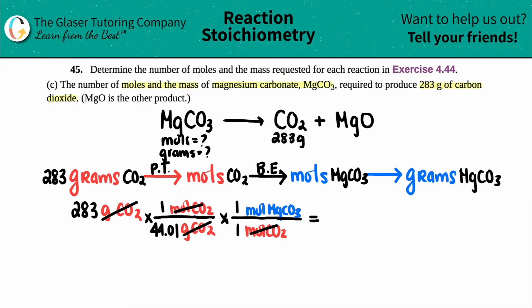Now I'm going to equal and solve. As far as doing the math, one divided by one is one, so I don't even have to really look at this part. All I'm going to do is 283 divided by 44.01. Just remember that for sig fig purposes, which I don't care about but your teacher or professor may, so I'm just going to let you guys know: any of the conversion factors in here hold no weight when you're doing sig figs. Whatever number—the amount of sig figs that are in your number in the beginning—equals the number of sig figs at the end. So I should have a total of three sig figs. I'm going to put this number into scientific notation: 1.25 if I round, times 10 to the... wait a minute.